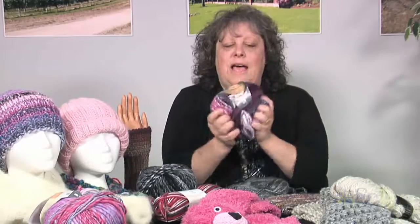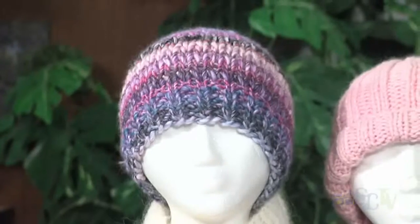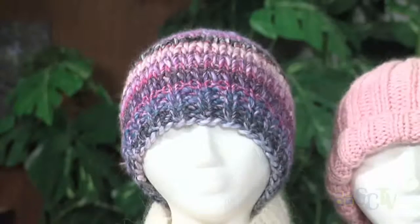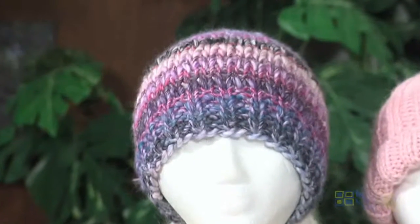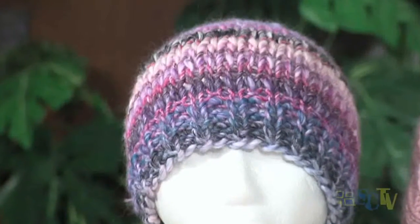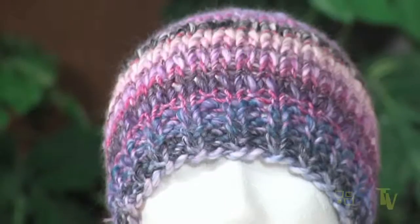One of my favorite gift ideas is this big, fat, chunky, multicolored yarn. This little hat that's right here, super easy. I call it my 1 hour hat. All you have to do is start with ribbing. I think it's like 44 stitches on a size 15 needle. It doesn't get any faster or quicker than that. And then you just knit and let the colors show up, then decrease at the top and you're done.